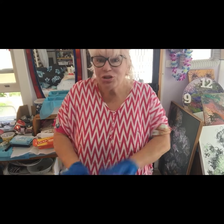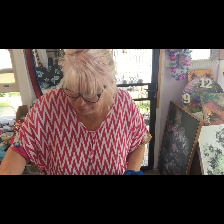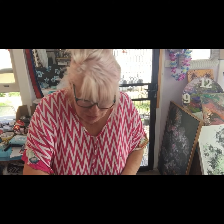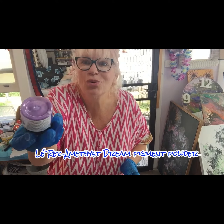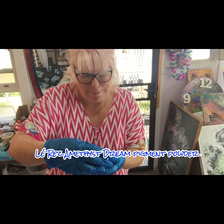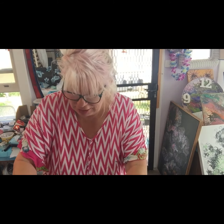This afternoon I'm going to do another fabulous tray. Yes, and using Rez products. I'm going to be using Amethyst Dream. I haven't used that one before, and it's a mica pigment powder. I'll put that there like that.